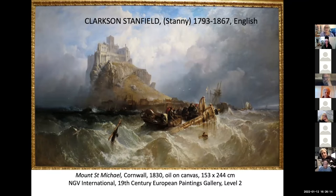Stanfield and Dickens, what a great team. By the way, I didn't tell you that Stanfield was going to illustrate Dickens's travels in Italy, but because of its anti-Catholic sentiments, desisted. Nonetheless, they remained friends, and that is seriously to Dickens' credit. As we'll see later, he wasn't so generous with other friends.